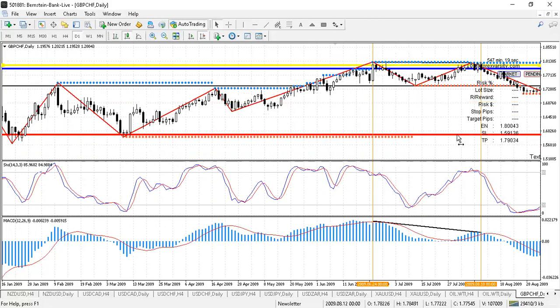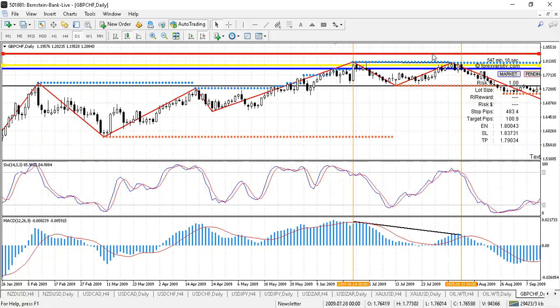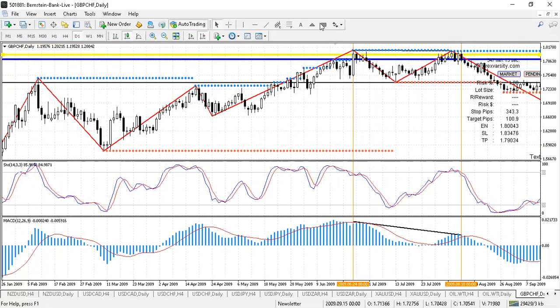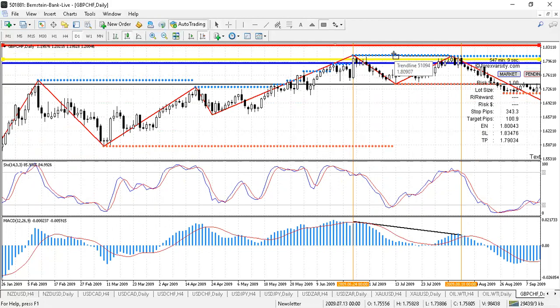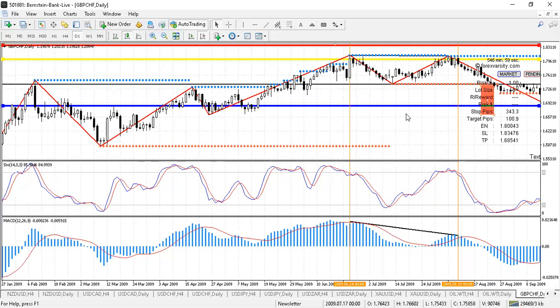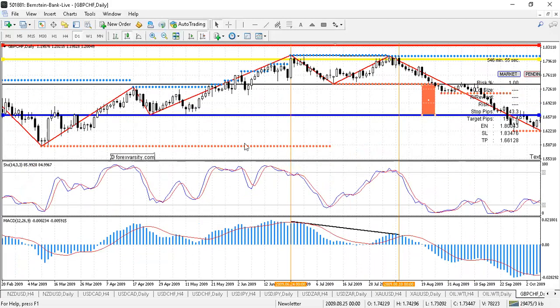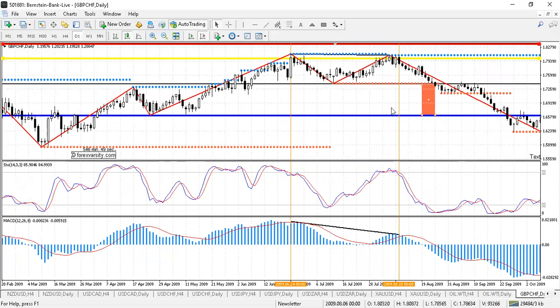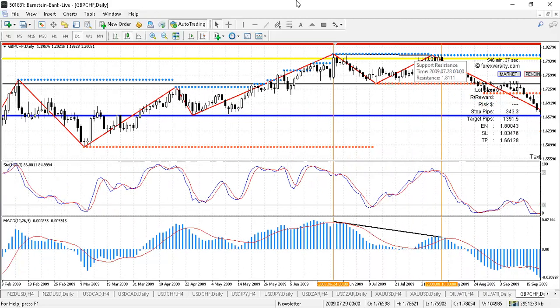Where are you going to put your stop loss? Obviously somewhere above these two peaks. Where are you going to put your take profit? Again, it's a measured move, so we measure from the top down to there, and then we predict it's going to go down. Sorry guys, it's getting a bit messy, I know. Okay, so you can see now we've got a much bigger risk to reward ratio. If you actually entered at that point, you're probably going to make 3.5% to 4% on that trade. So it's just a way to get a better risk to reward ratio from a double top.